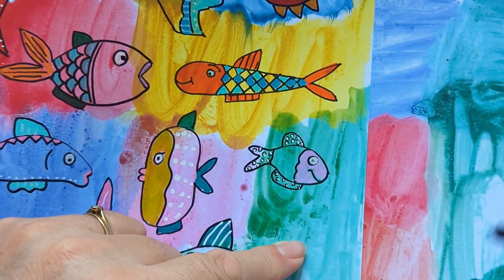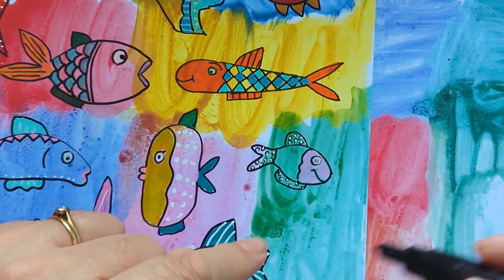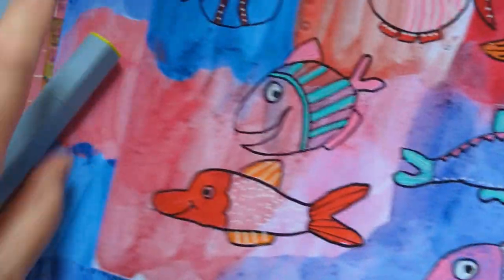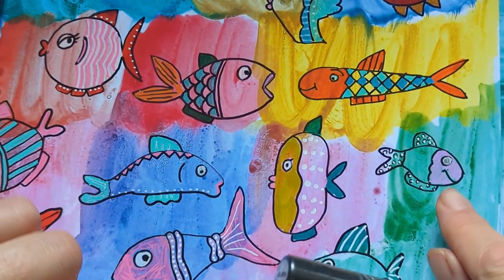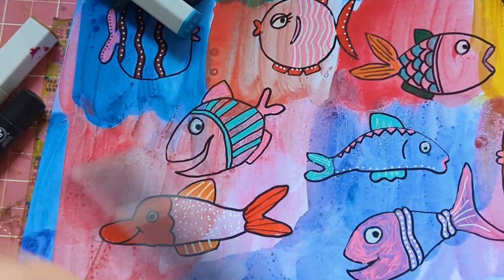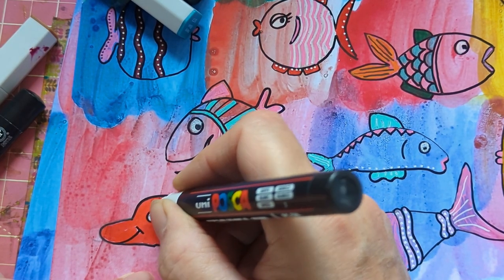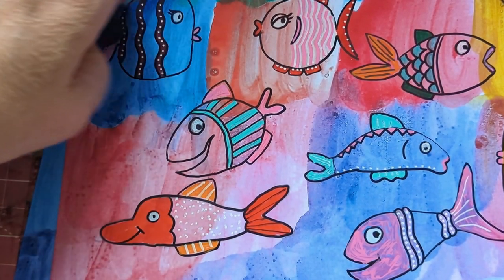Well, no, I think it's both doing it. No, I've got to wait till it's dry, so you haven't got an eye for the moment. As soon as it's dry, I'm going to give him an eye. Otherwise, he looks odd. Oh, that one's not got a white bit in the eye, have they? The dolphin nosed one, not the dolphin one. There you go. Now he's looking at us more.